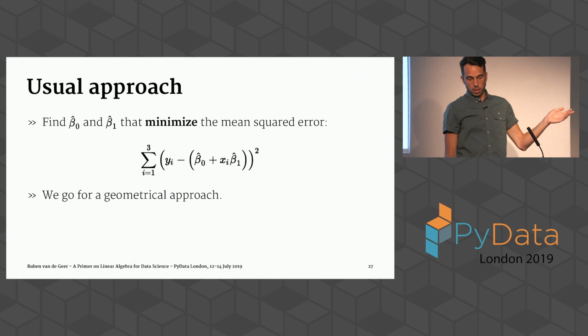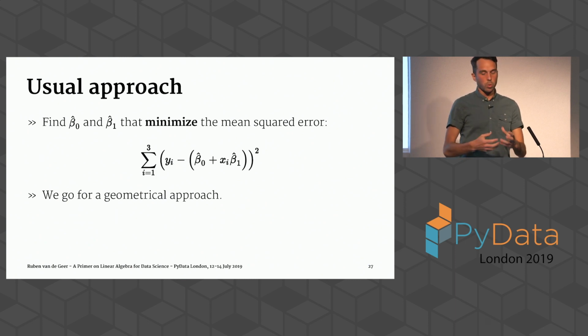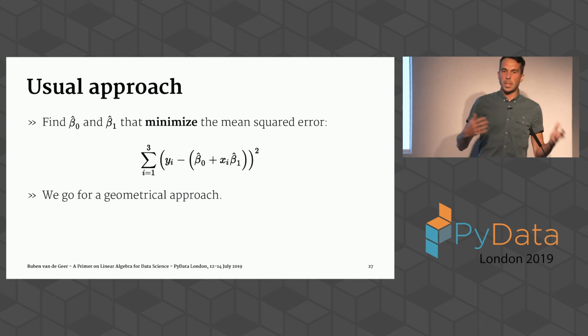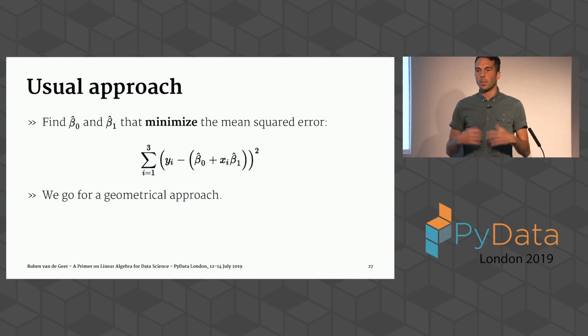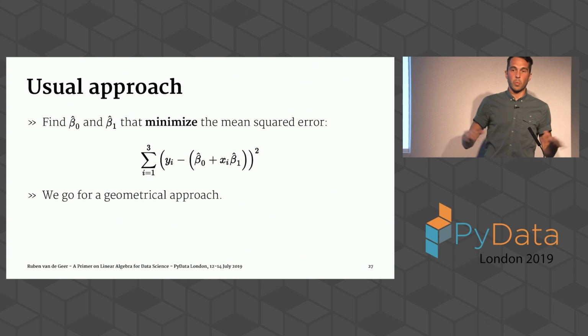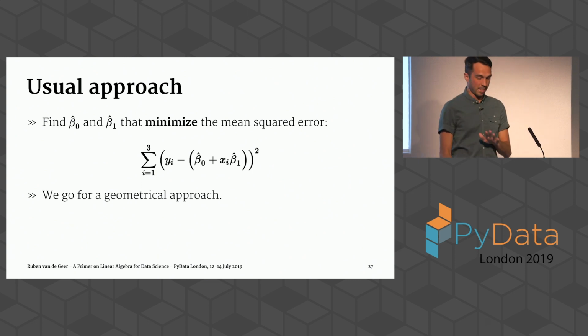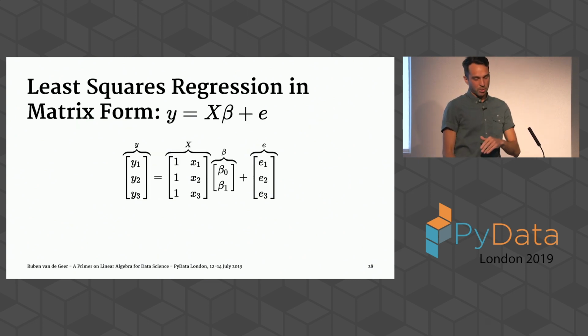So what you could do is come up with some score function, a mean square error for example, and we choose beta such that this objective function is minimized. You can take derivatives and do all the algebra and whatnot, but we go for a geometrical approach. It might be a bit abstract at first, but I really think it's an elegant way of looking at this thing. So bear with me, but oh no, first we have to do this, sorry.